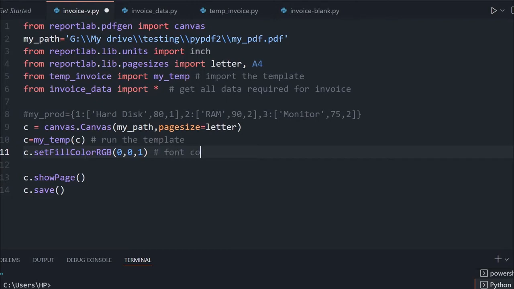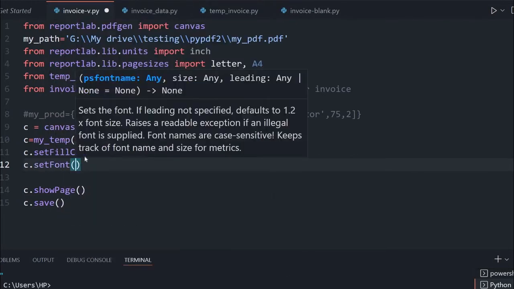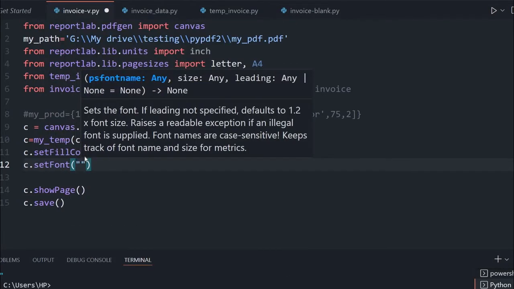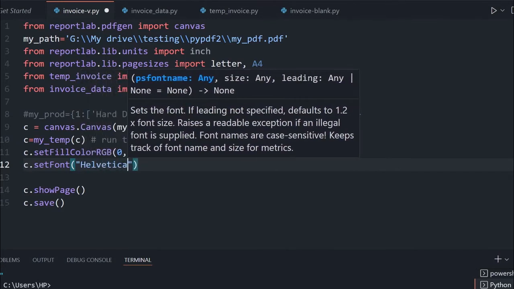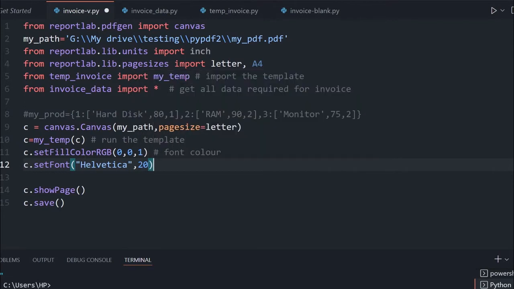I am writing it here, font color. Now see set font. What font you can see? I am using this, but you can use any font family. There is a set of font families available. Now the size of the font is 20.